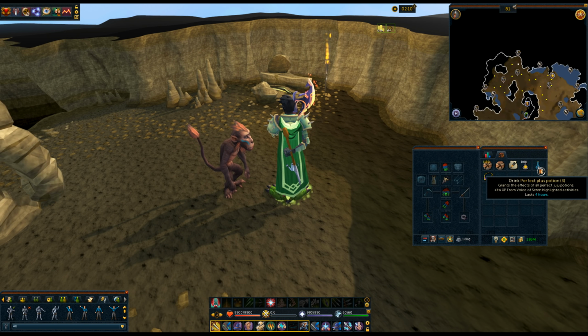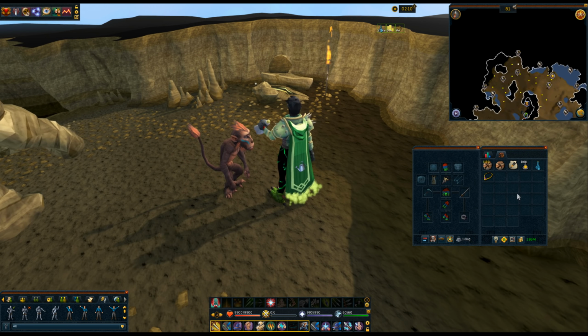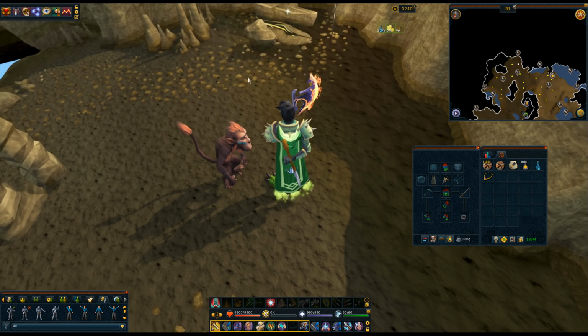perfect juju's mining potion. Either one is going to work out just fine. So go ahead and chug that when you get down here before you start actually mining. And that's really all there is. That's really all it entails.